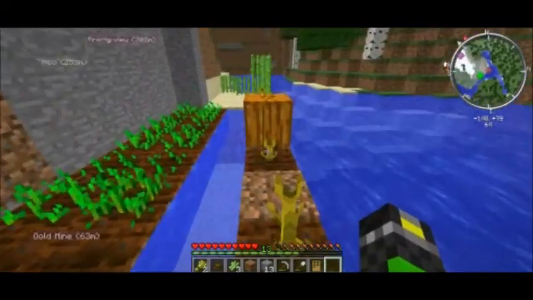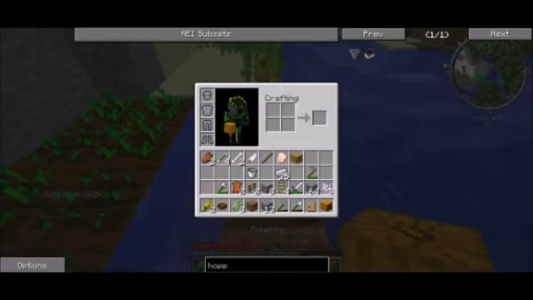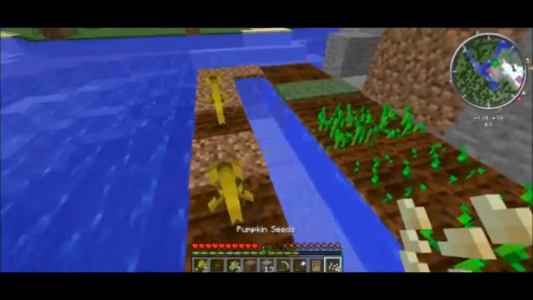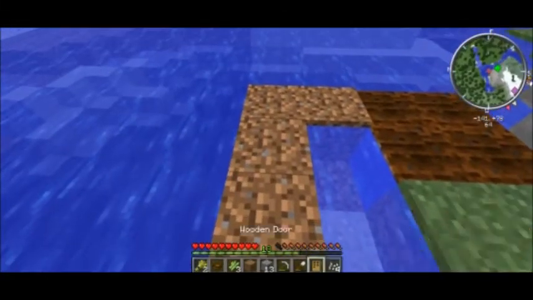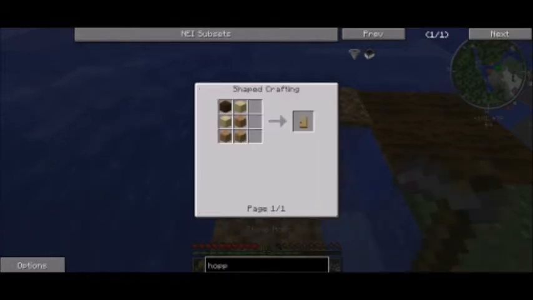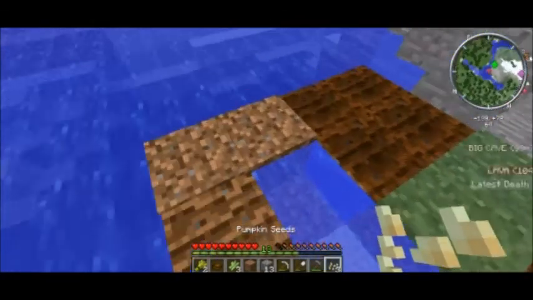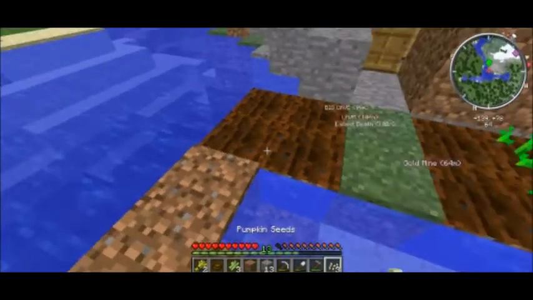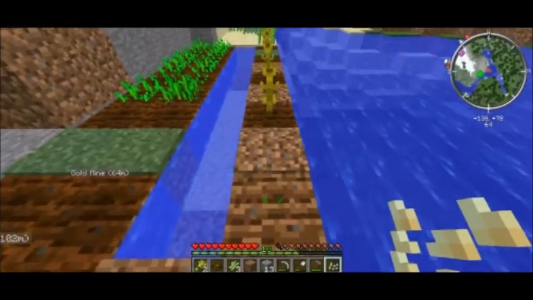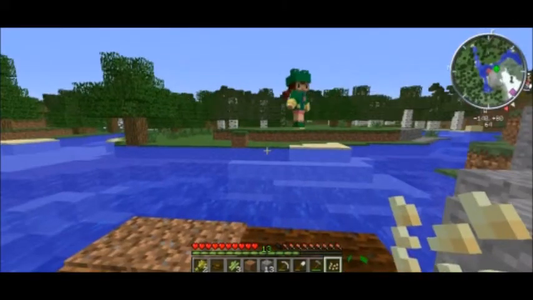Hey, we got our first pumpkin. Yes. Now I'm not gonna make it into a pumpkin pie yet, because I need some planting to do, because there's a lot more planting. So I'm gonna make it into seeds, and I'm gonna do more planting. And we should put some right here, some here. So that's gonna look like that, and that's the end.